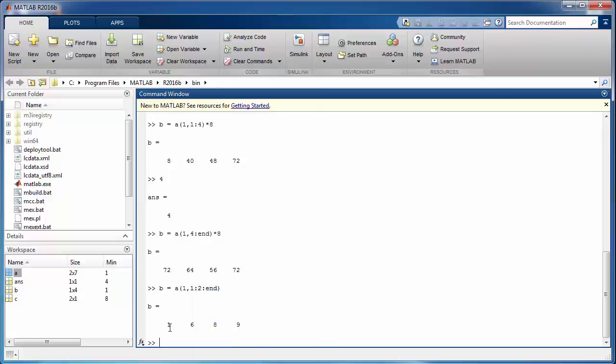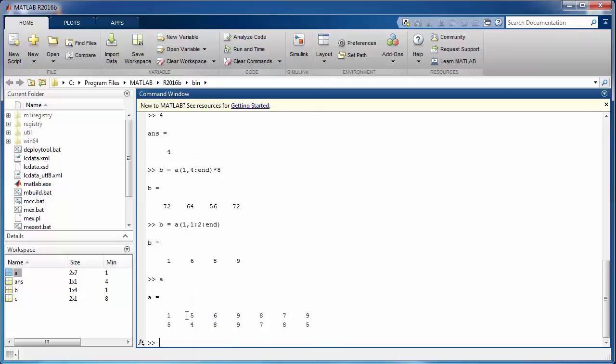So here you get 4 answers. So if we display variable a, it means the first value has been selected, and then 1 value was not selected, right? And then another value was selected, and then 1 value was left out, and then another value was selected, then another value was not selected, and then the final value was selected. So the step size of 2 means that select every second value starting from the first, and the ending value will be the end value. Similarly, you can do the same on the rows. If you have multiple rows, you can select the rows from here.